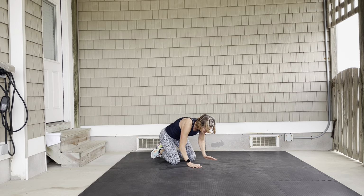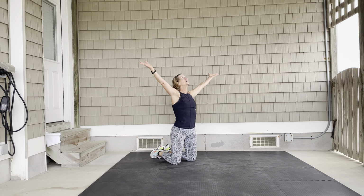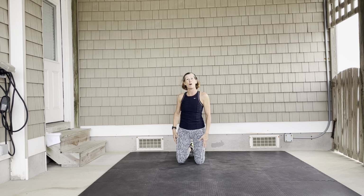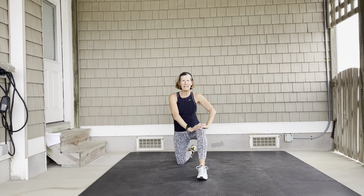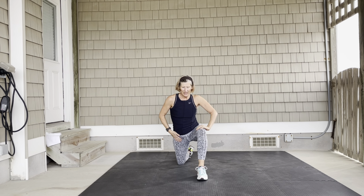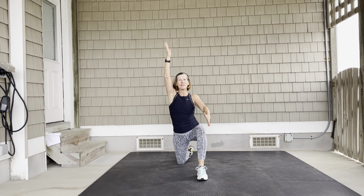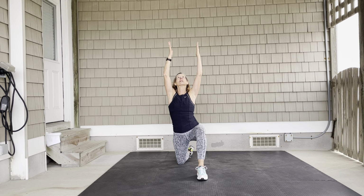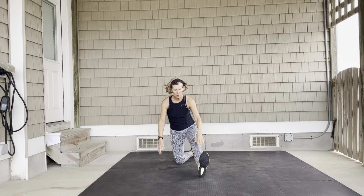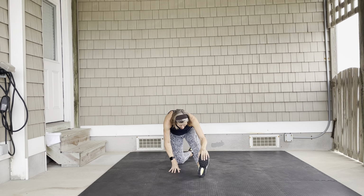Walk feet in. Rise up. Bring it down. And take your right leg forward. And lean it a little forward. Support yourself here. Getting some lengthening here. Take the arm up. Bring the other arm up. Now rock it back and grab the front toe. Fold your body down to the leg.